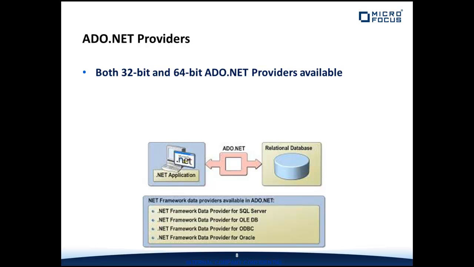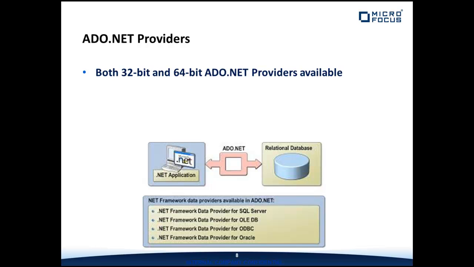It is very important that you download and install the correct ADO.NET provider for your system requirements, as there are both 32-bit and 64-bit versions available. You must use the version whose bitness matches the bitness of your compiled application. So if you are compiling a 32-bit application which will be run on a 64-bit version of Windows, you must use the 32-bit version of the ADO.NET provider, or you will get an error when you attempt to connect.